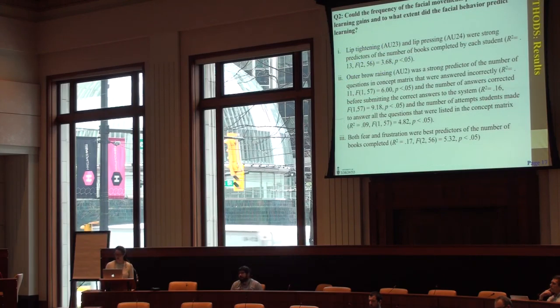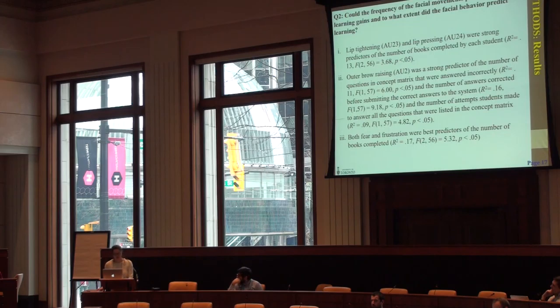So I'm in here, the second question, second research question. Well, I think my question was really, what's your interpretation of the findings that you have? It seems, at least to me, a bit counterintuitive that if a learner is more or less in negative emotions, that this seems to predict the number of books completed, like in your third point here. Does that have anything to do with your specific scenario? Because that doesn't seem to be the intuitive way.